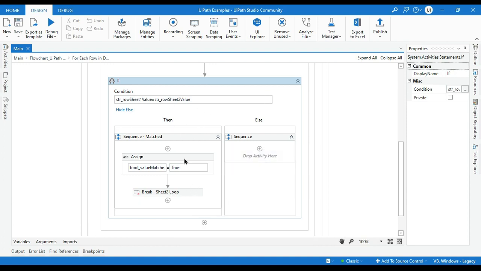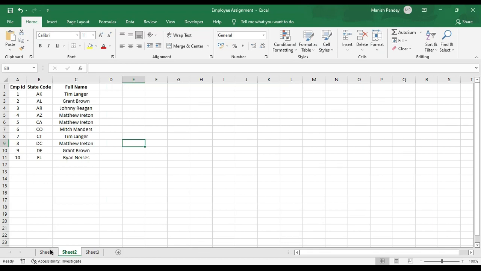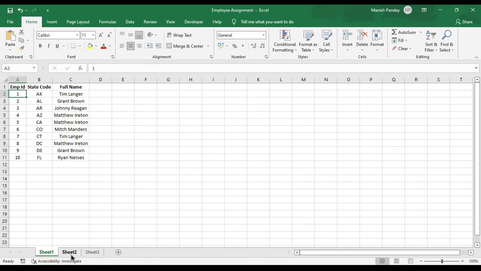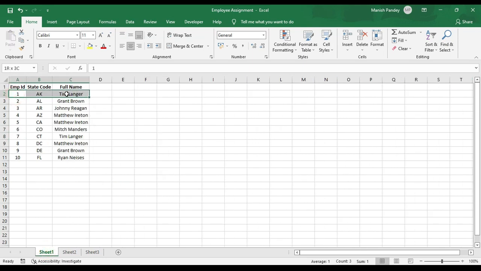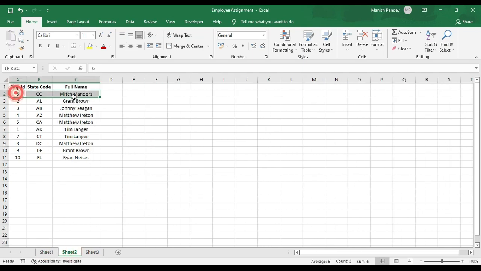Now if this is not on the first, let's say we have this data, first one, and this is not available here, this is available here. Let me cut this here and cut this here. So now it will take the first value and check here, this is not found, so again here not found. Like that we need to check one by one, and once it is found here, it will break the loop like that.